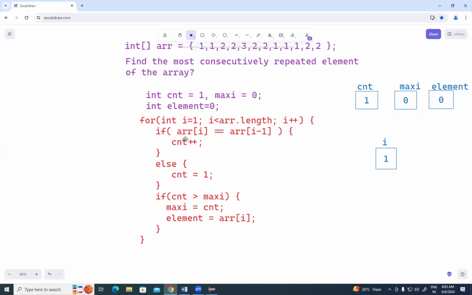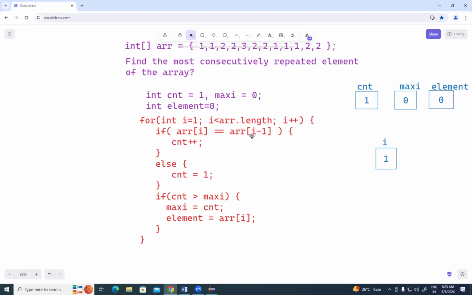If, check the condition. ARR of I. Could you tell me what is the value of I? 1. What is the value of ARR of I? 1. Equal to ARR of I minus 1.